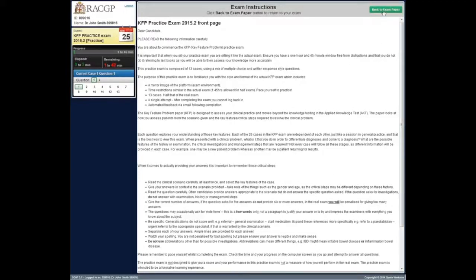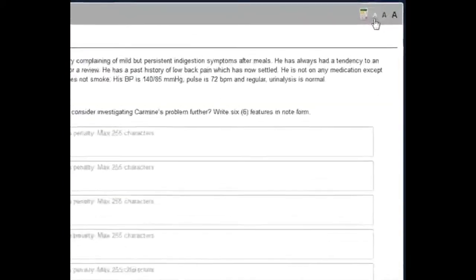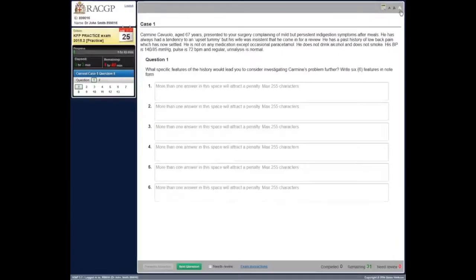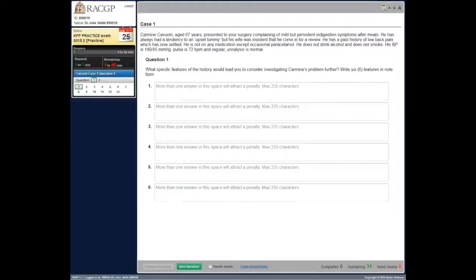There are 3 font sizes to choose from for this exam. The font sizes equate to sizes 10, 12 and 14 in any computer setting. The font size can be adjusted to your preferred size by clicking on the 3 A's. The calculator can be accessed at any time simply by clicking on the calculator icon and pressing the X button to minimize it. The Needs Review feature is an excellent tool in the exam.